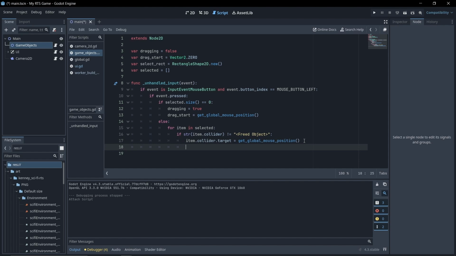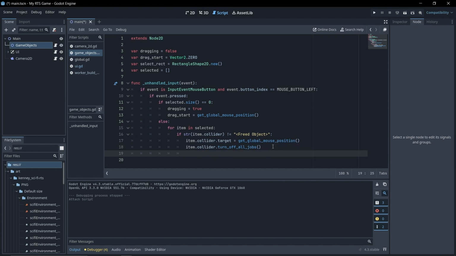But there's some other stuff we need to set, such as again, item.collider. Make sure you're spelling collider right or it's going to give you some errors. Then .turn_off_all_jobs. Turn off all jobs is also a function we are going to create inside the unit and the worker. This basically is going to tell them, hey, stop what you're doing and go to that mouse position that we clicked on. Because sometimes our units and even our workers are going to be doing other things. They might be collecting wood, gold, building something, or even attacking somebody. So we got to make sure to tell them, hey, don't do that anymore and continue to go to the global mouse position. So that's why we need that there.